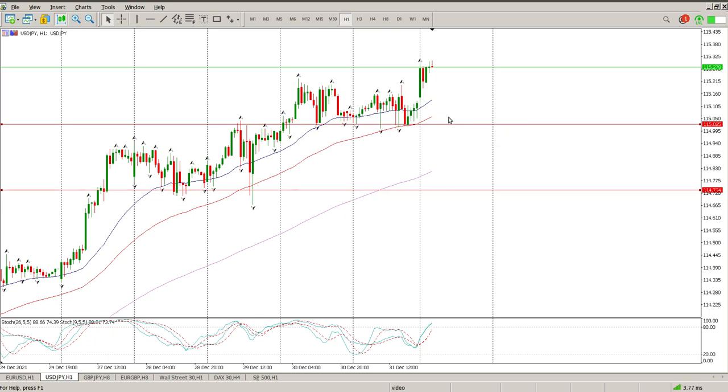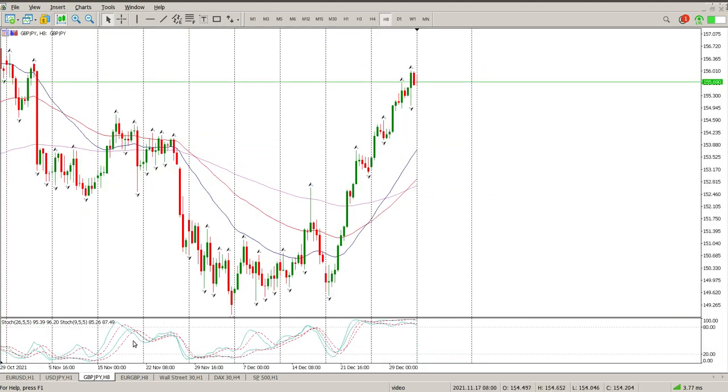115.025, 115.000 is probably the best way to look at this. I want to see price come back into this area. I want to see the oscillators group to the downside before looking for an opportunity to buy into it. But again, lots of data coming out this week, and it's the first lot of data for the year. So there's a lot of traders around that'll be waiting for that. Also, bear in mind, the market's going to be fairly slow this week still.